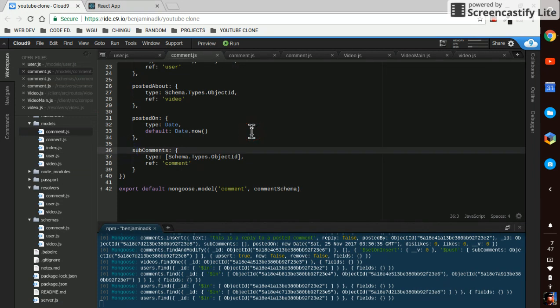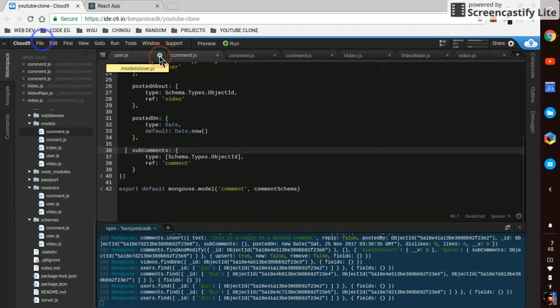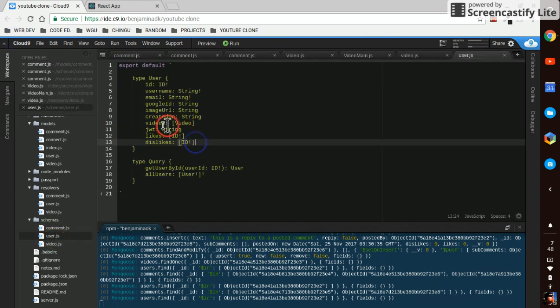One thing I do recommend, like I've mentioned before, is to dump your entire MLab database and start it from scratch when you change around stuff. So one thing we are changing around is I'm not going to relate. There used to be, in our user model, a comments field that was an array of object IDs that referenced comment. I deleted that. And you want to go into your user schema and delete comments from your user schema as well.